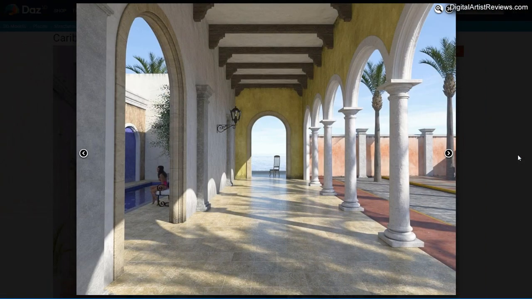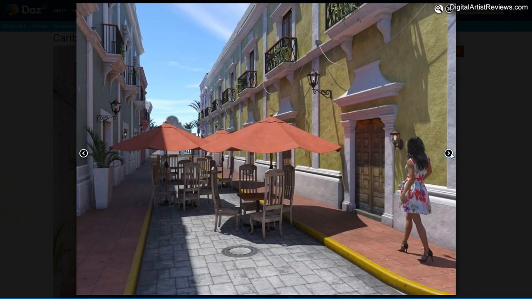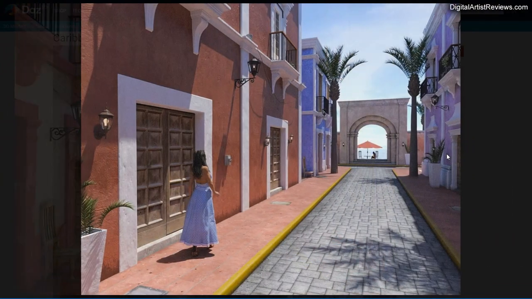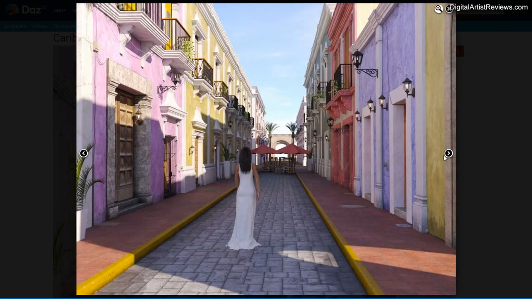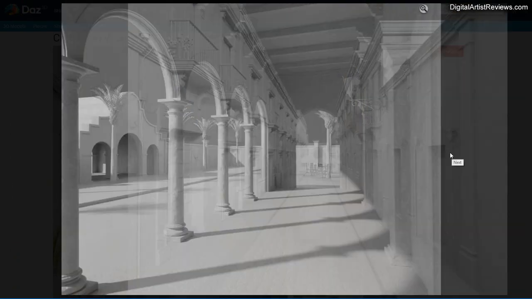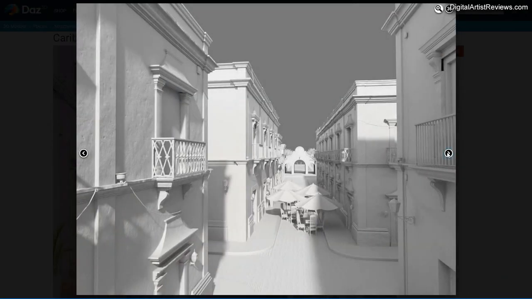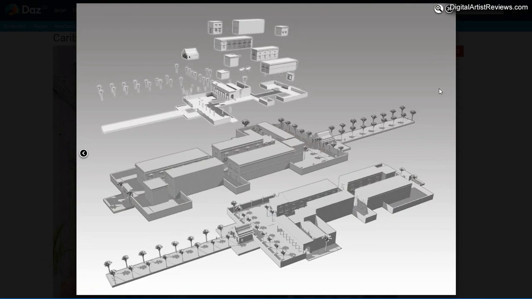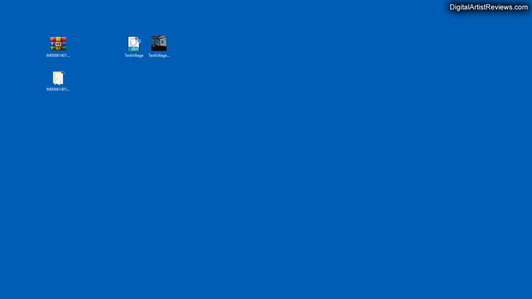And it has plenty of areas to place your camera and characters, and also plenty of camera options because it's quite a large set. Just looking at the images here, which look awesome, a lot of the colors. Alright, looks detailed enough. What I'm going to do now is load this set into DAZ Studio and just see how it performs.